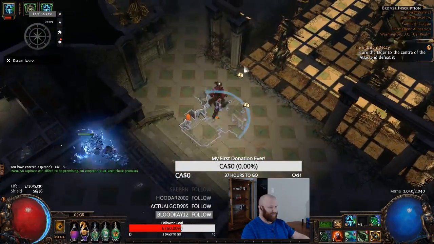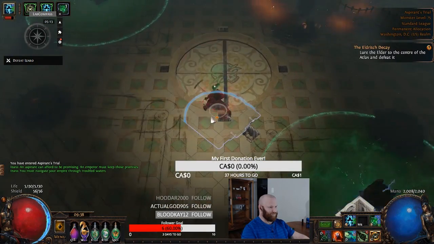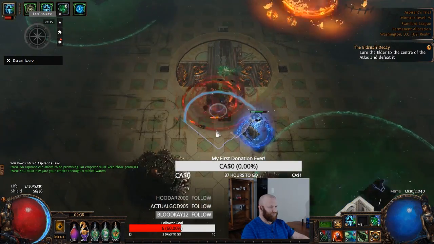An aspirant can afford to be promising. An emperor must navigate his empire through troubled times.